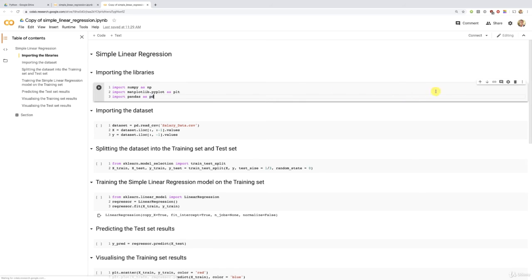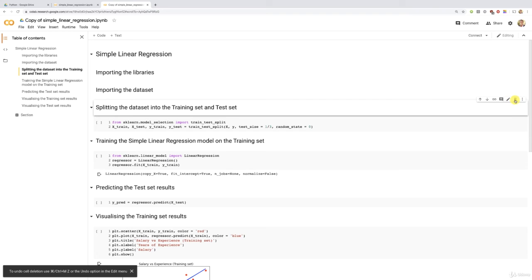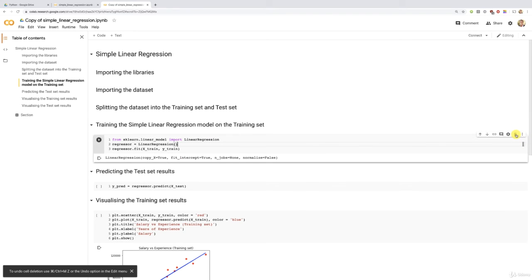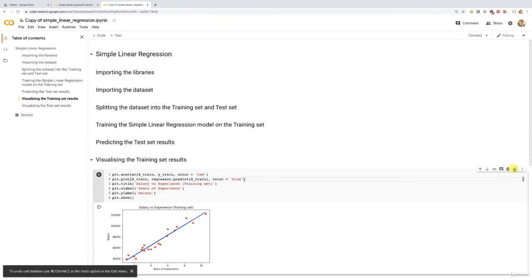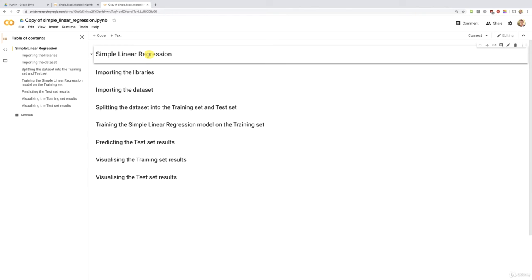All right, great. Now we just have to do one thing. It is to remove all the code cells because we're going to re-implement it from scratch step by step. So let's do this. We just need to click this trash button here on only the code cells. Make sure to keep the text in order to highlight the structure of this implementation. So there we go. Let's just delete everything here. And one last, perfect. So now we have the whole structure of the implementation. You can clearly see the different steps that we're going to implement together.